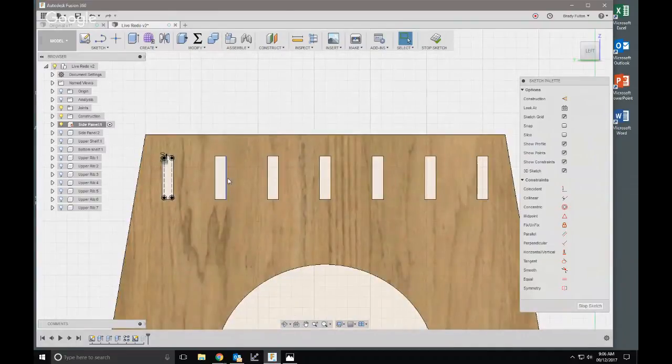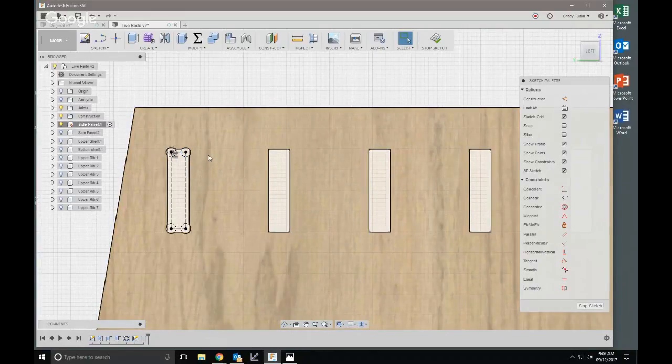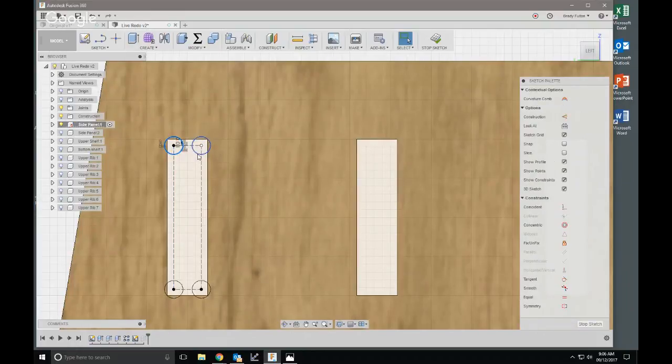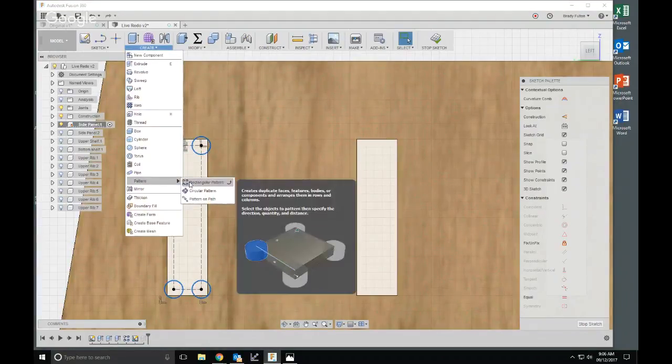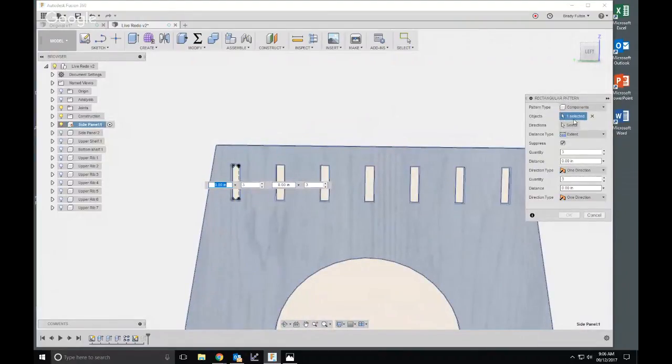To make it parametric, you can do a pattern. It's just not the best way.